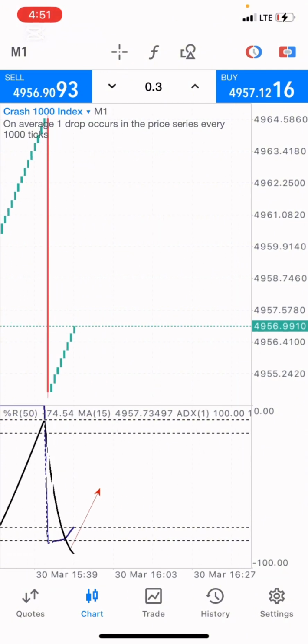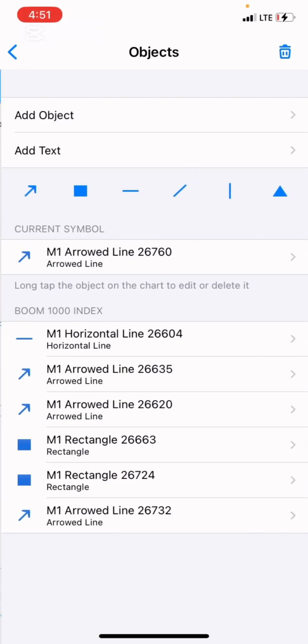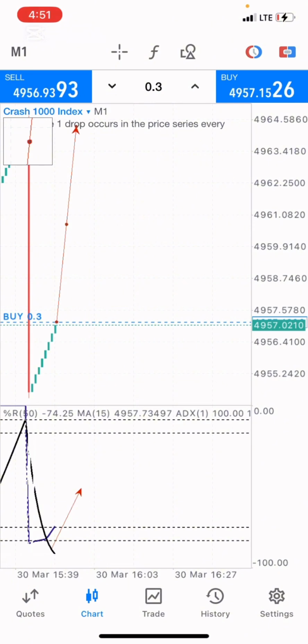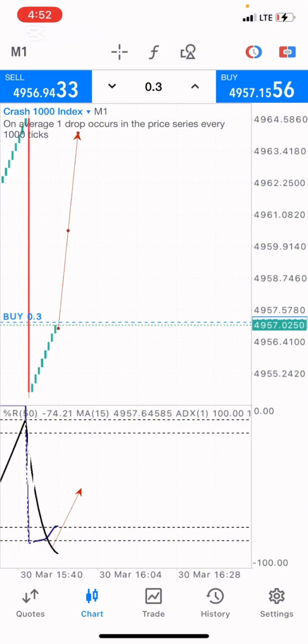Of course, let me just put one or two positions. I'm going to be targeting here, the previous high, or better still, I'll take out 10 candlesticks and I'll be out of the market.